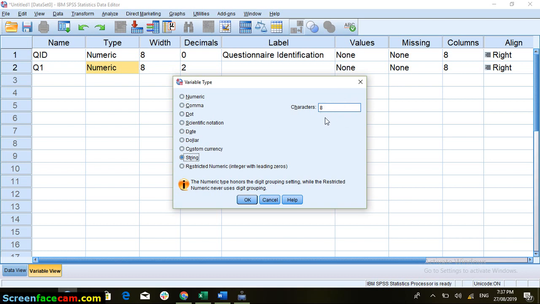Then have you seen right top there, characters? So characters is equivalent to a width. So if I change the number there, then I've already changed the width. If you want to prove it, let's put 5 on characters, then click on OK.